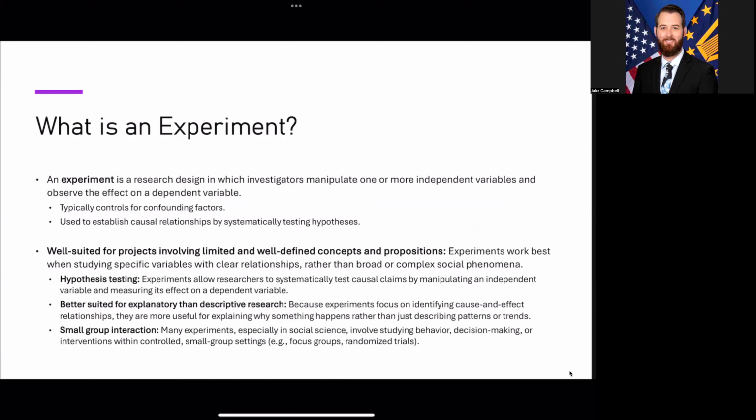The idea is that there's some treatment or intervention that's being introduced that is intended to impact the dependent variable of those in the experiment, whether those are humans or substances or materials, to be able to determine if the introduction of that intervention is something that would potentially cause a change or a reaction. This is typically beneficial because it can control for confounding factors.